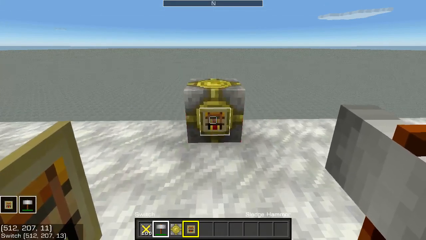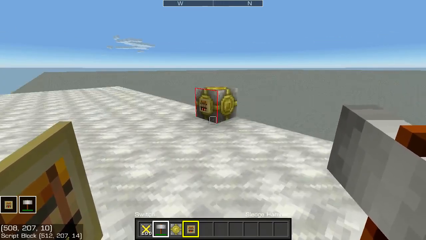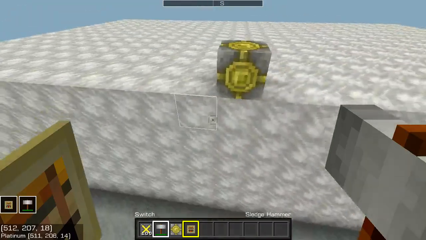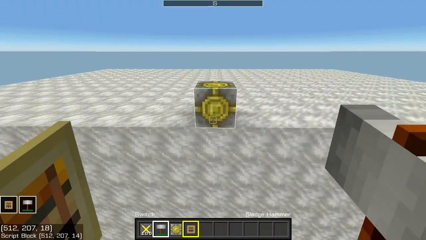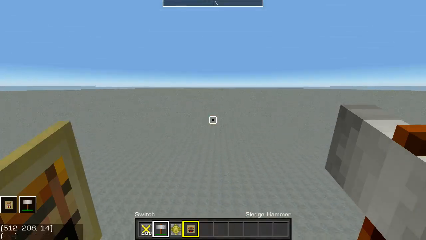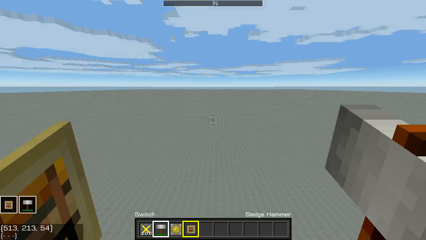So hit the switch to generate the dungeon, and then hit the switch again to clear it. Okay, so this point here will be the start point for the generation, and the dungeon will just generate out towards this direction, which is in the positive Z direction, or north.